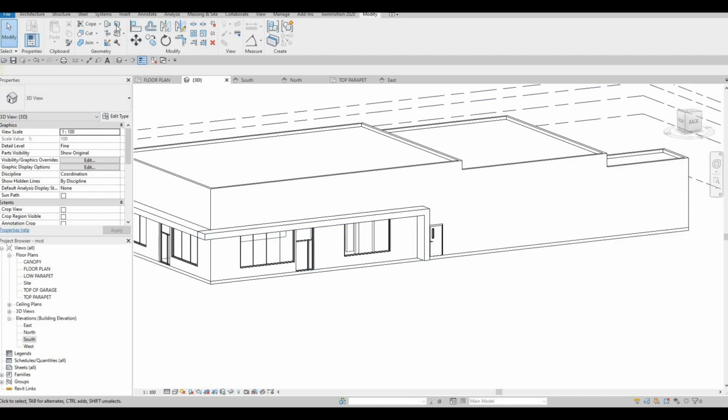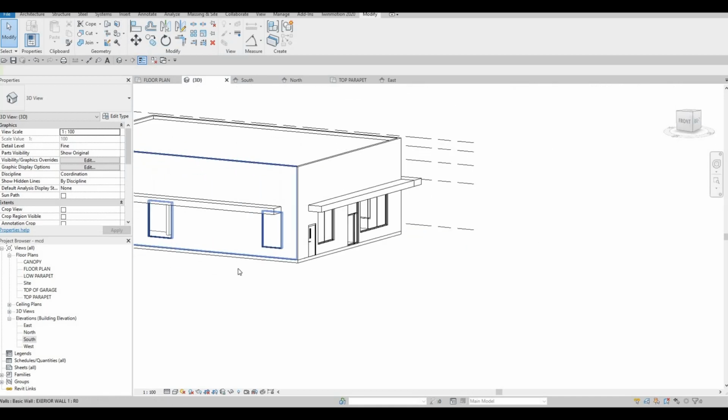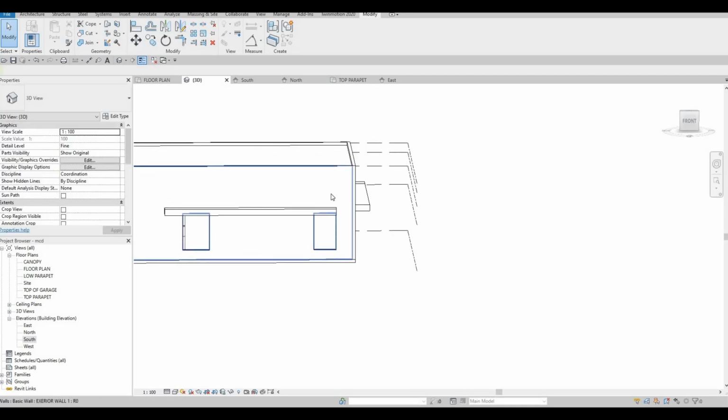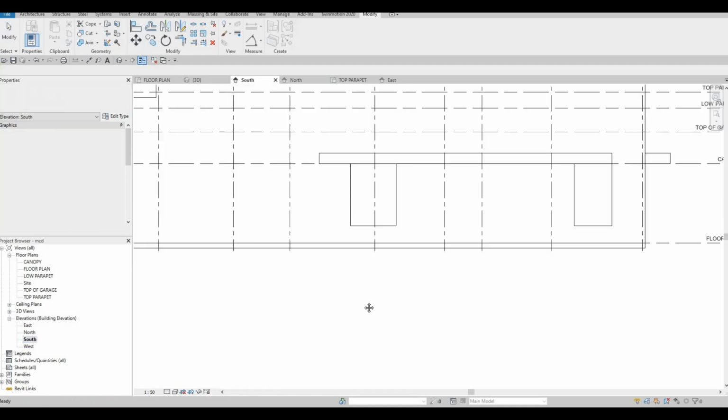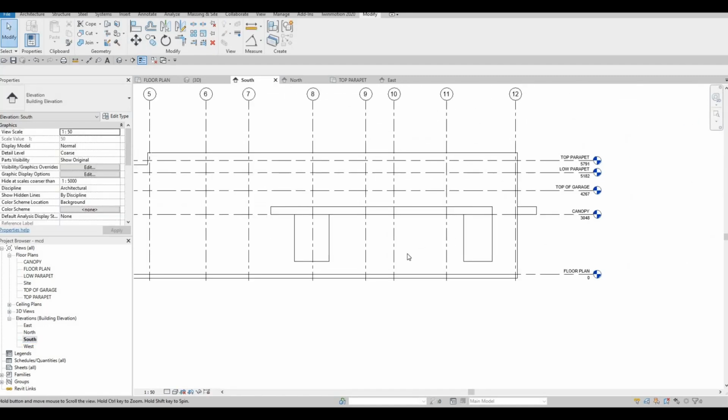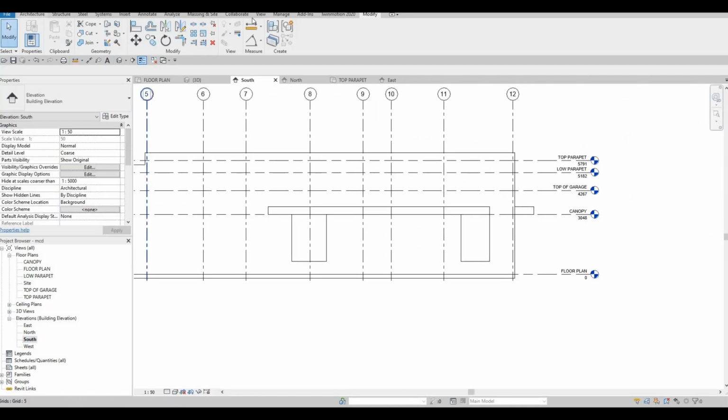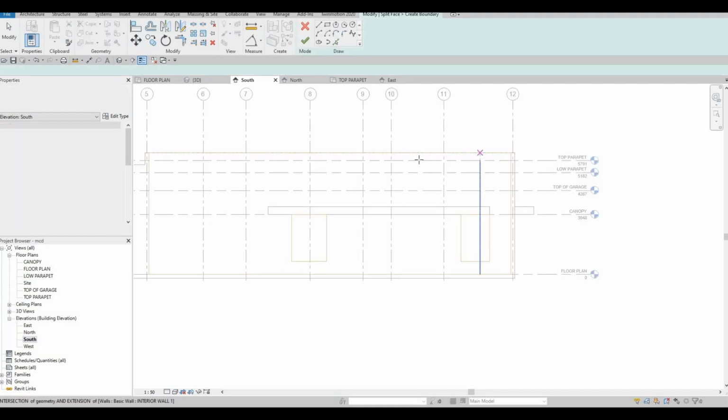We're going to use split face most of the time to split some of the finishes right here. We could actually split face this area now if we want to. So let's go to our south elevation, and then here go to modify split face and select this wall.